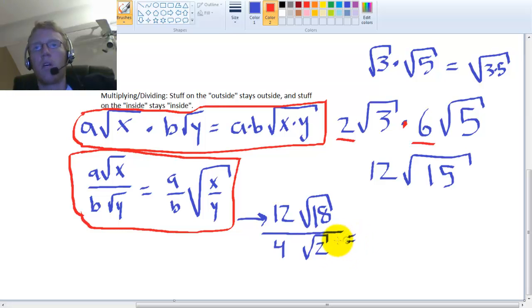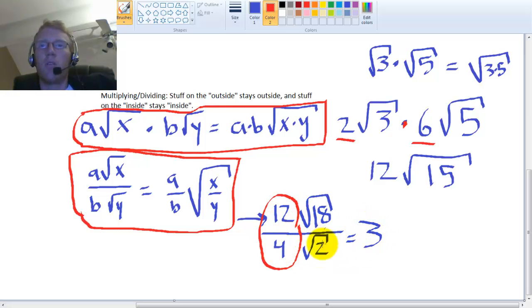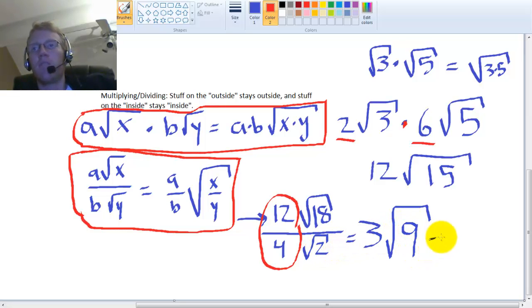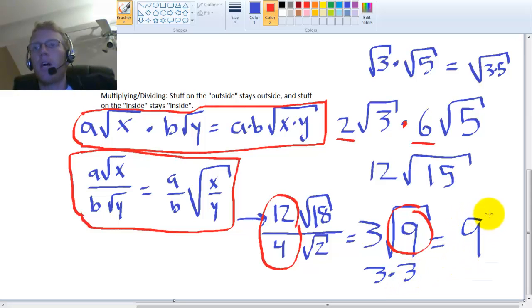Okay? So these numbers are outside the square root symbol. 12 divided by 4, that's just 3. Now, the square root symbol has an 18 and a 2. So this rule says square root of one number divided by a square root of another number is the square root of whatever the quotient is. So the square root, what's 18 divided by 2? Well, that's just 9. And now this is even cooler because what's the square root of 9? This is 3 times square root of 9 itself. That whole thing is just 3 again. What's 3 times 3? 9.